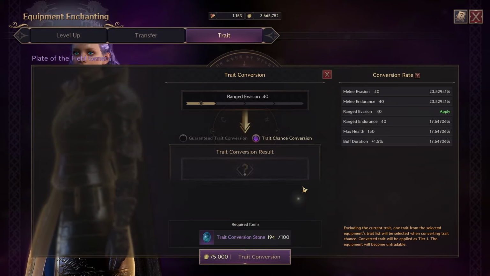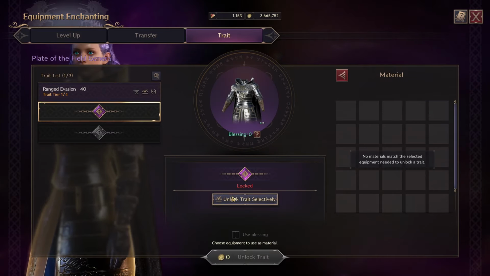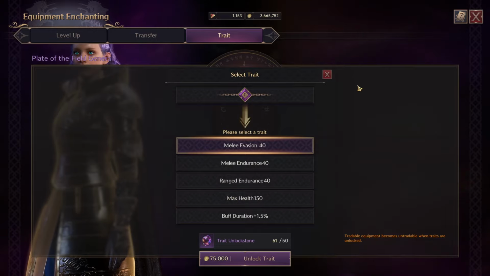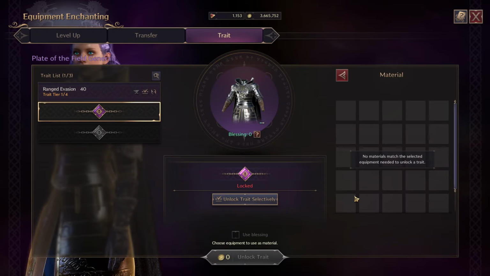You could roll the dice and trade convert it for 100. I'm going to conserve these. I've been using them quite often. Same tactic here. Don't really have any use for my trade unlock stones. I already got my weapons with the traits I want, and I'm slowly getting them. So right here, we're going to unlock the max health. Actually, we'll do that at the end.